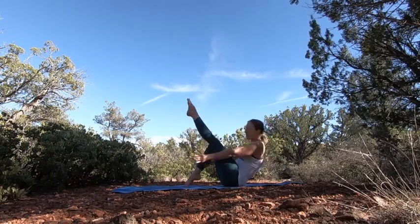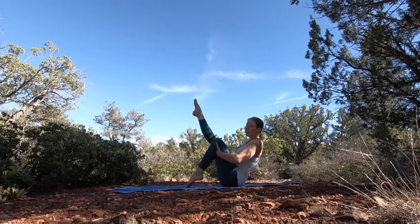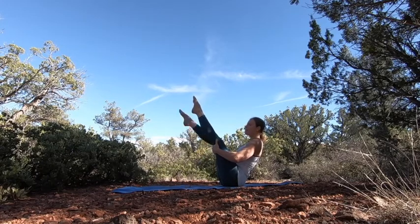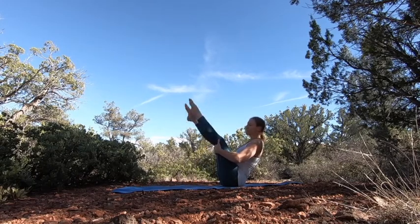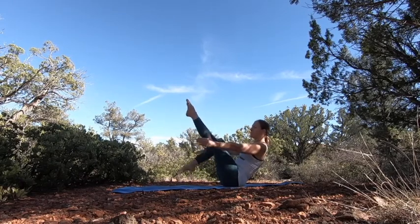Then we'll lower the right foot so that we tap it to the mat. You can keep your hands under your thighs if you need to, then lower the left, alternating sides. This will be your easiest variation. If you want to make this a little bit more challenging, keep your hands off the mat.